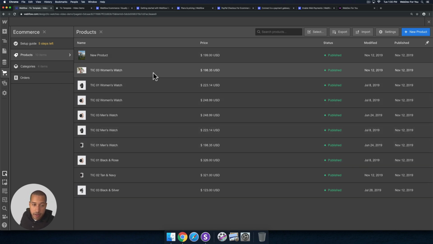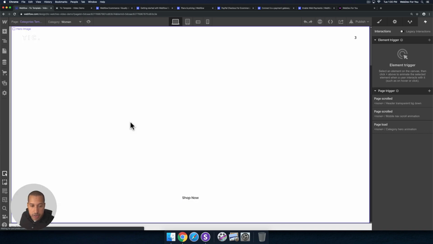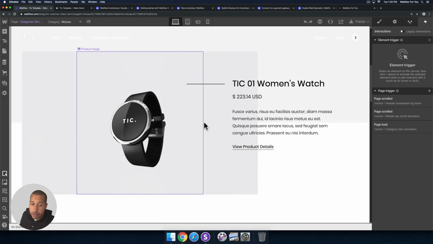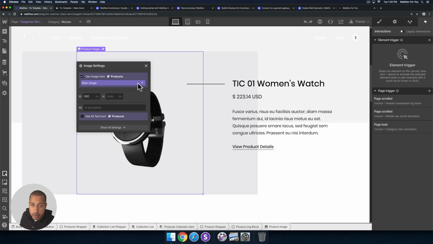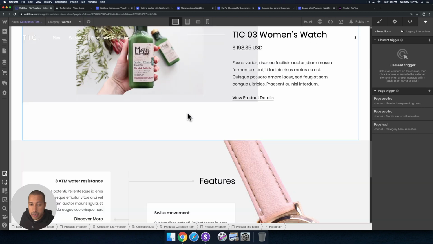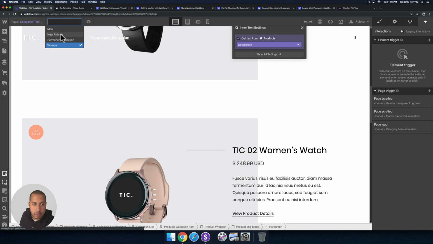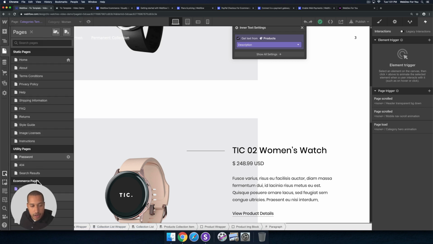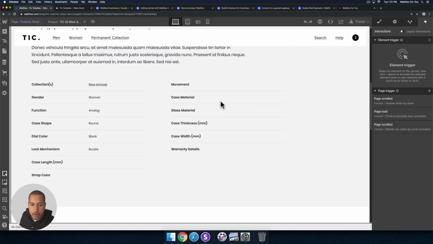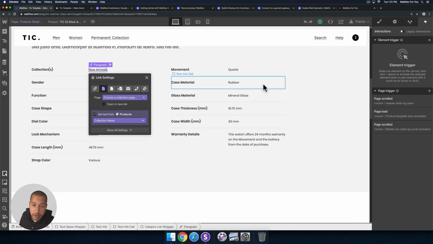If you have any questions about anything I just went over, definitely let me know. The product pages can be found here within e-commerce pages, and this is the categories template page. So just another quick overview. This information is being pulled in from the CMS. So here, this product image, we see it says get image from products. So within the products page, you can reference the CMS, and that's what we're doing here to get the products and the description for the products. So this is the categories template. You can view the different categories here, and I can go to the products template. And again, all this is being pulled in. So if we click here, anything in purple is being pulled in from the content management system.